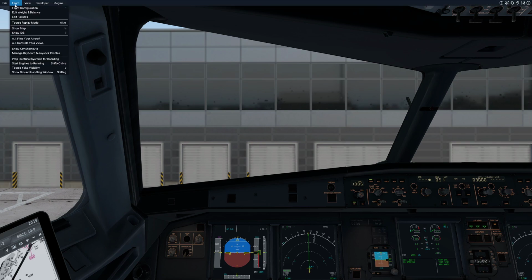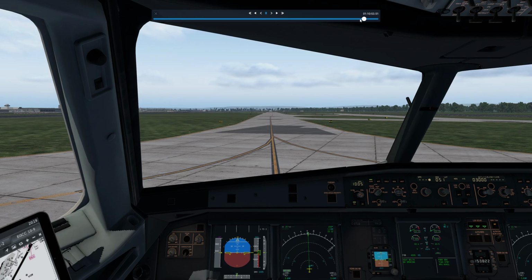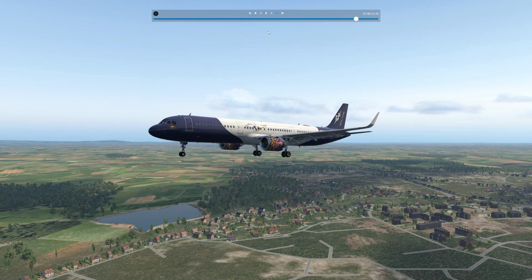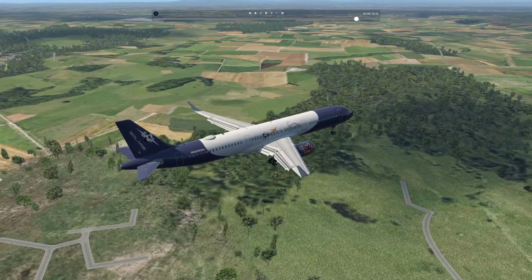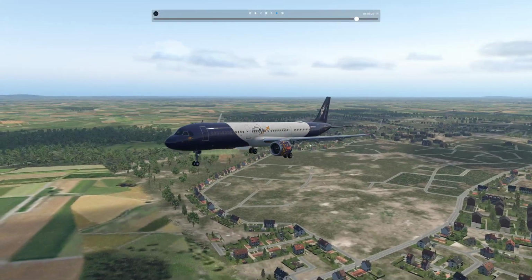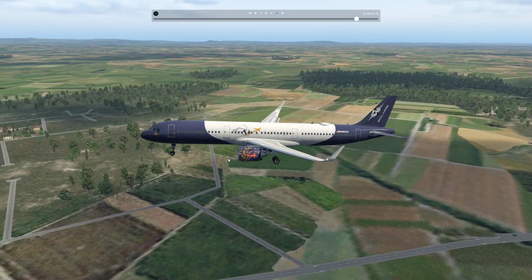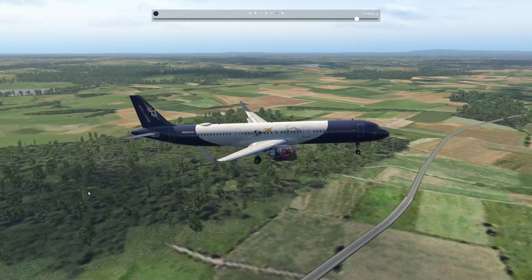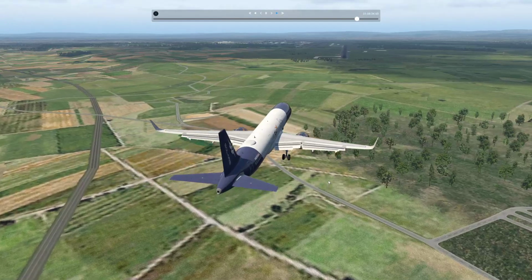We'll check out that landing here from the outside point of view. Yeah, I put together this livery for Solaris Airlines, the virtual airline I fly with, using the Leap 1 Alpha mod with the engines here. Love these engines, man. I absolutely love them.